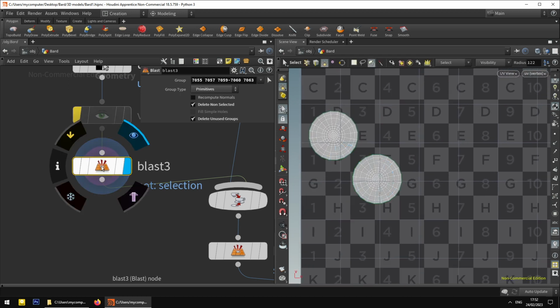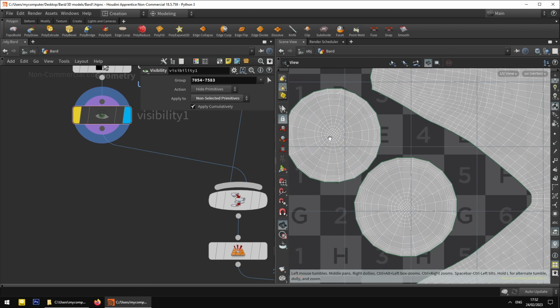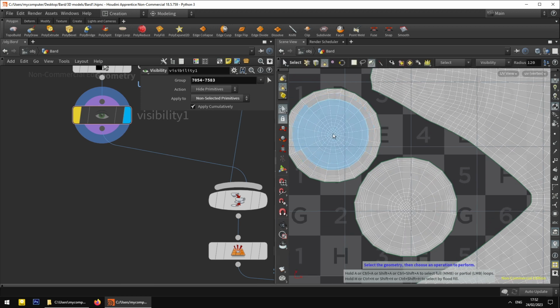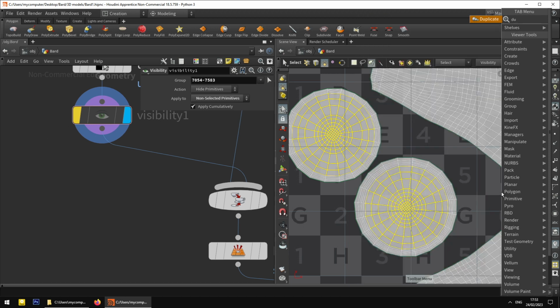So I'm not going to delete them, I'm just going to select them, and I'm going to tab, and I'm going to duplicate it.